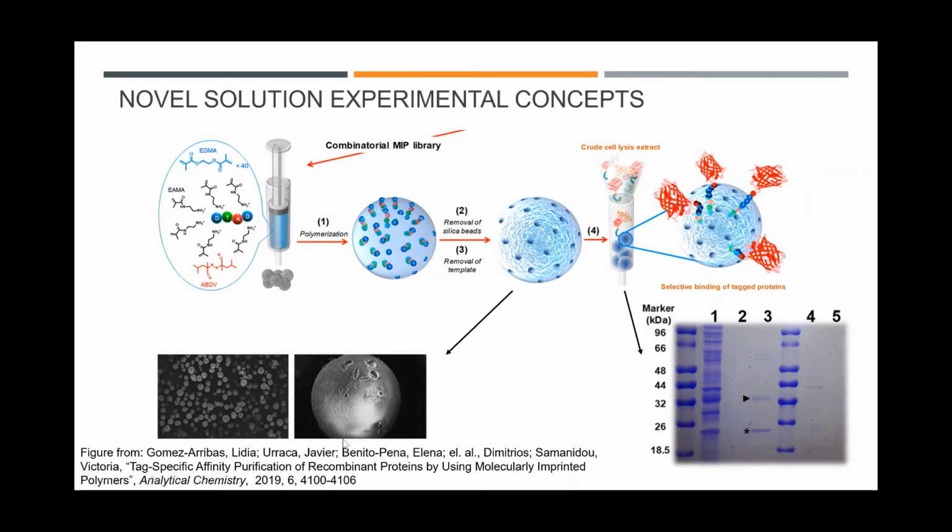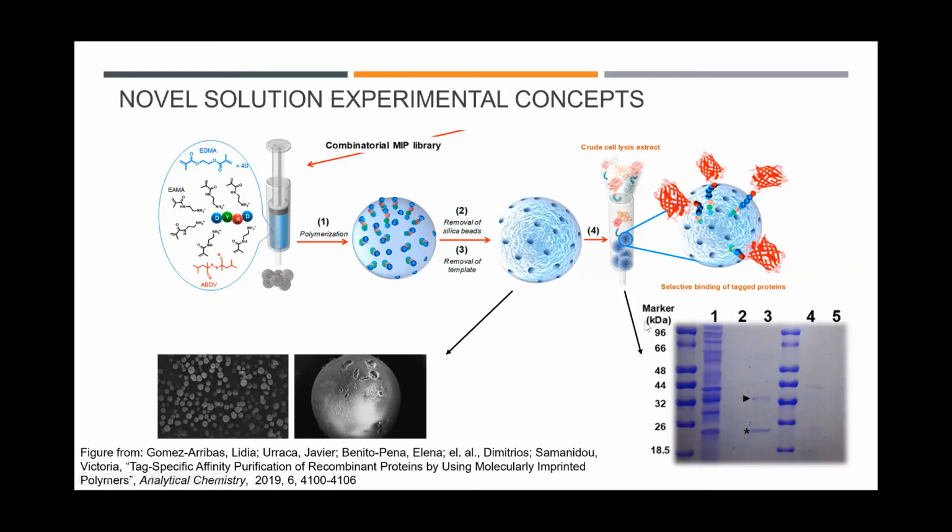So here you can see the SEM of these resins, and these resins are loaded into a column, and the crude cell lysate is used as the mobile phase. And here you can see some of the experimental design. They have an mCherry fluorescent tag associated with the protein with the anti-flag on it. And this is so that they can record fluorescent signals in the elution to test how much of the protein is recovered using this methodology.